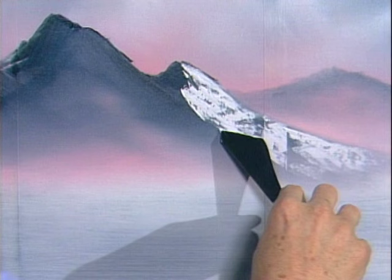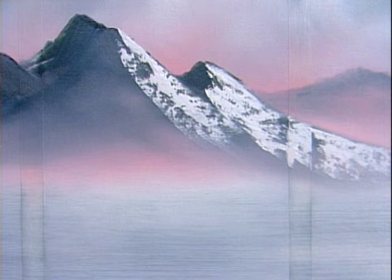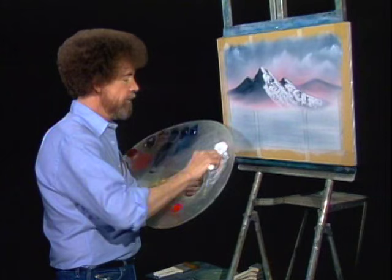Just touch it and apply no pressure whatsoever — just let the knife literally float across the canvas. Put all kinds of little things in here. Just decide where you think light would strike your mountain and just let it fall on there. You want the paint to break — when I say break, I mean leave all these holes in it. For that, you must have a firm paint. If you have a thin, soupy, oily paint, you're gonna be in agony city — you're gonna be a mud mixer. So be sure you use a paint that's very firm. That's so important.